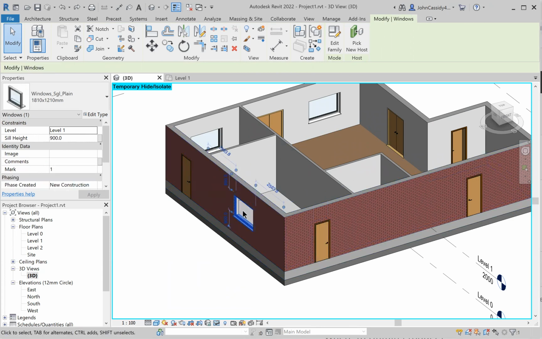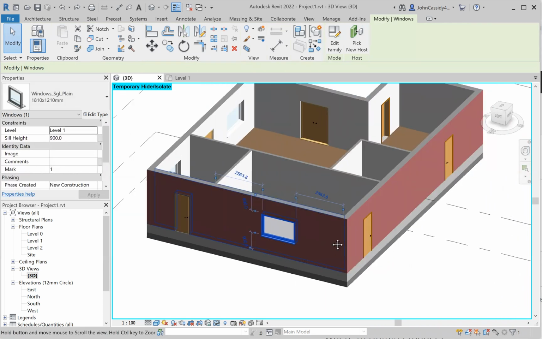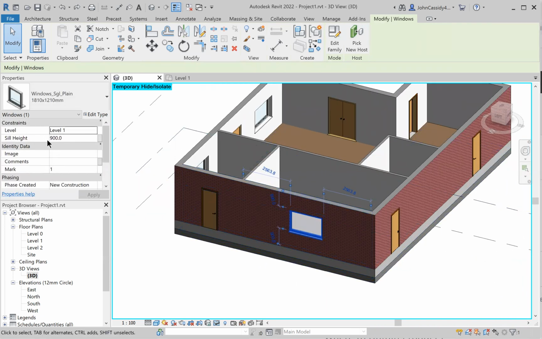If I wanted to change the height of this one, you can see the height of these happens to be 900. If I wanted to change the height of that and make that, I don't know, lower, I could go in here and I can change that and hit apply, and you can see that that's lowered that down.